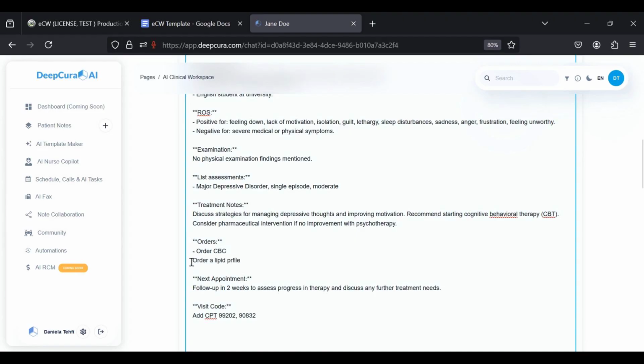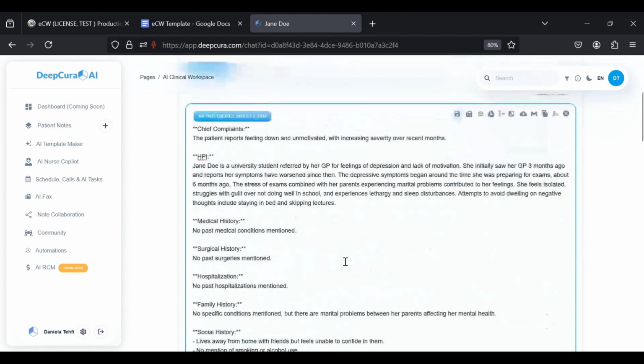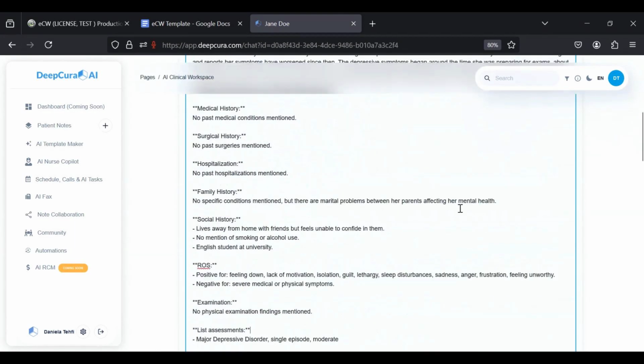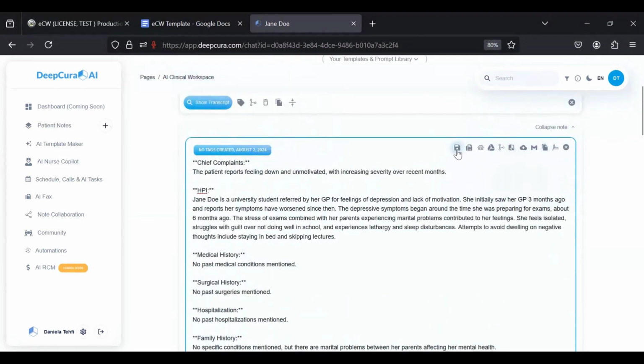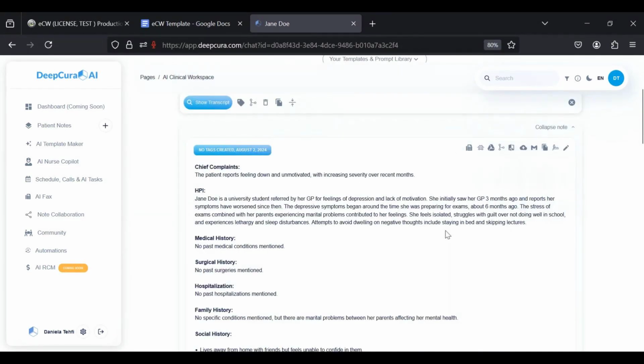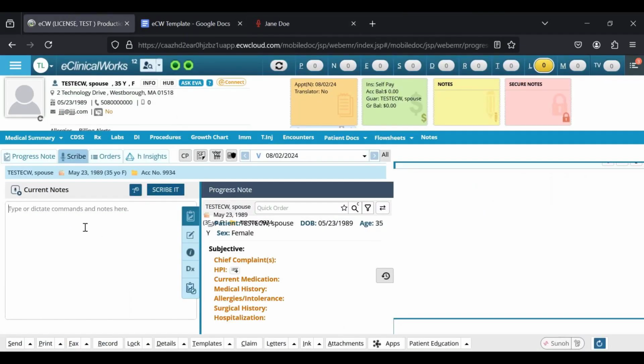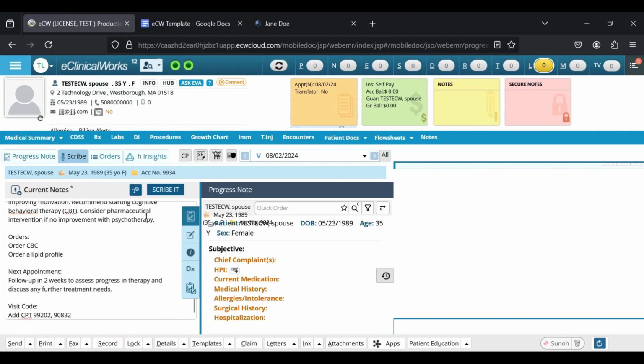Let's keep it simple. But in your case, you wouldn't have to obviously do that. You probably mentioned it in your recording. So we're going to go ahead and click on the clipboard icon there and paste, and then click on Scribe it.